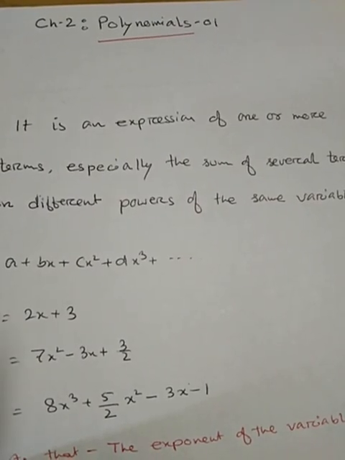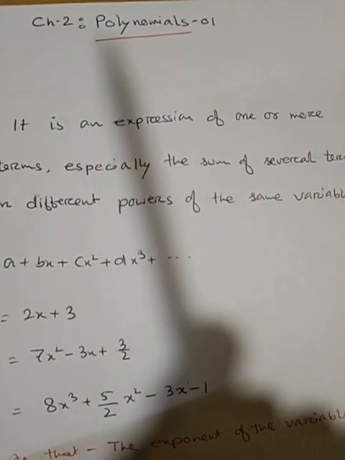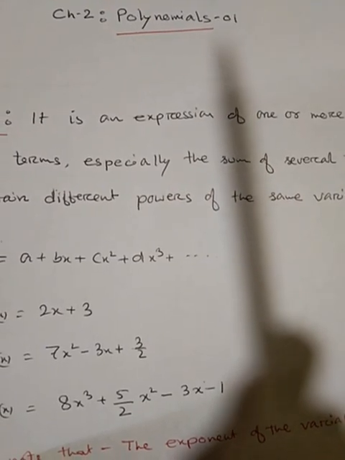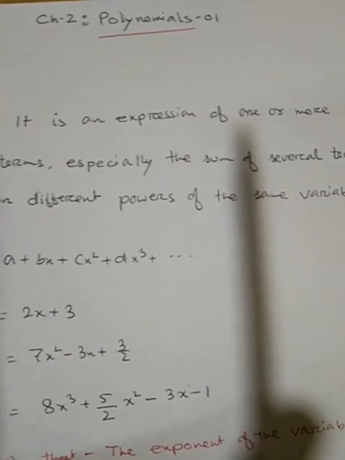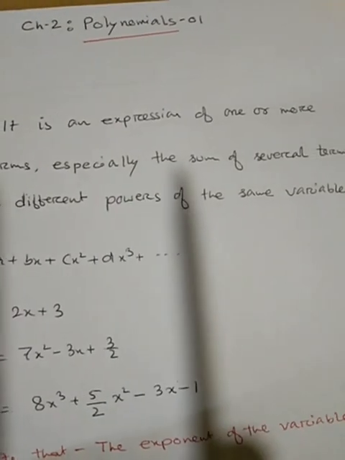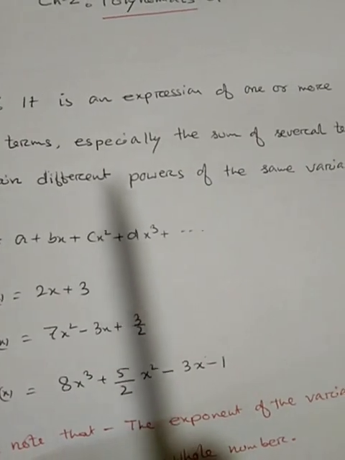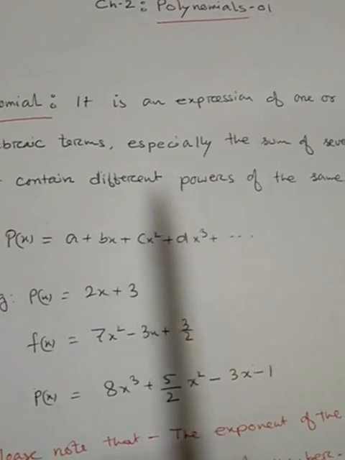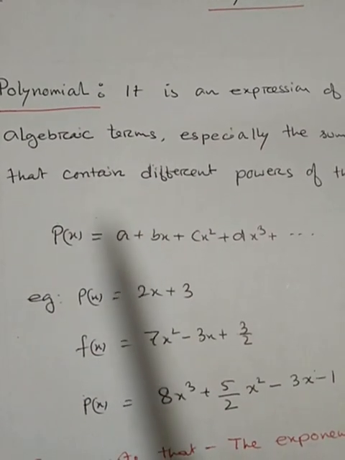Hello students, today we are going to discuss chapter 2, that is polynomials. So first let us see what polynomials are. It is an expression of one or more algebraic terms, especially the sum of several terms that contain different powers of the same variable. So here we'll discuss polynomials of one variable.